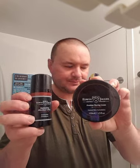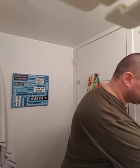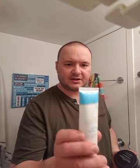the Edwin Jagger Sandalwood shaving cream and aftershave. And these are made with 99% natural ingredients, paraben free. And for the pre-shave, it'll be the Edwin Jagger pre-shave lotion.